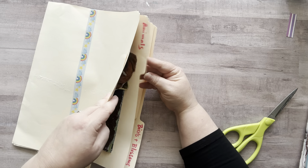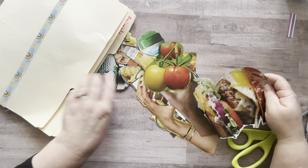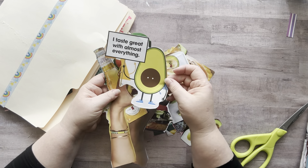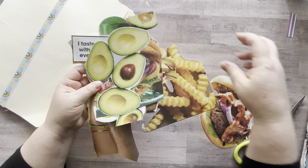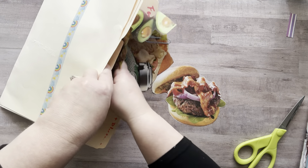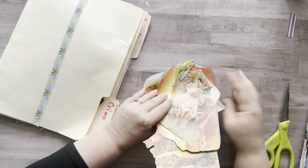Food is next. Burger right on top, got some tomatoes, some beer. I would've cut that out for sure. I love avocados — I've never seen that avocado pick before. Look at this one. Oh, the fries! This burger is open and there's so much more. Are these all burgers? Burgers and sandwiches. And the last one is birds and blossoms. The butterflies, the birds — look at the flower. I love big flowers. They're so hard to come by in magazines so I get super excited.